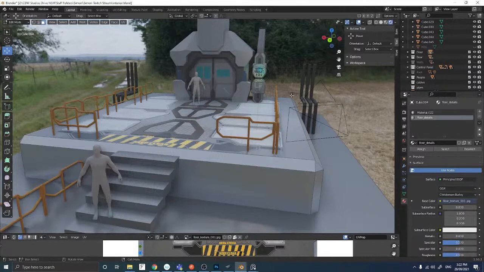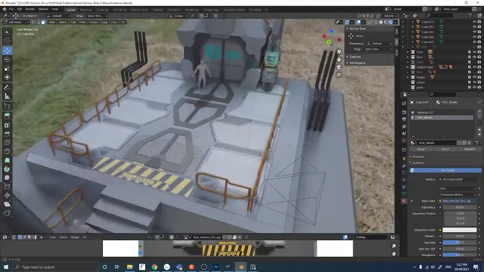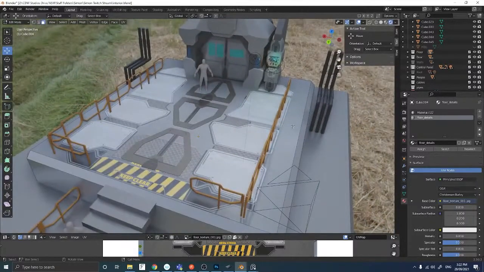If I wanted a hazard strip to run down here, I could just add in some edge loops, get it the way I want, and then add a new material and assign it. You can put materials onto whatever faces you want. You can design it up in Photoshop so it fits onto what you want. There are just heaps of ways to do it, right?